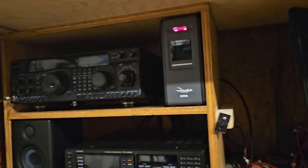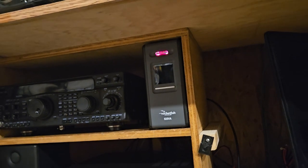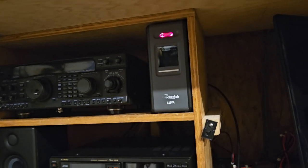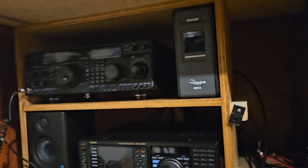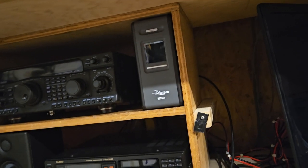But I was able to put out a couple 100-watt stuff. So, you know, if my power went off, I'd have enough time to say, okay, guys, my power's out. I think everything's okay here. I'll catch you guys later. It gives you a few seconds to figure out what you need to do.